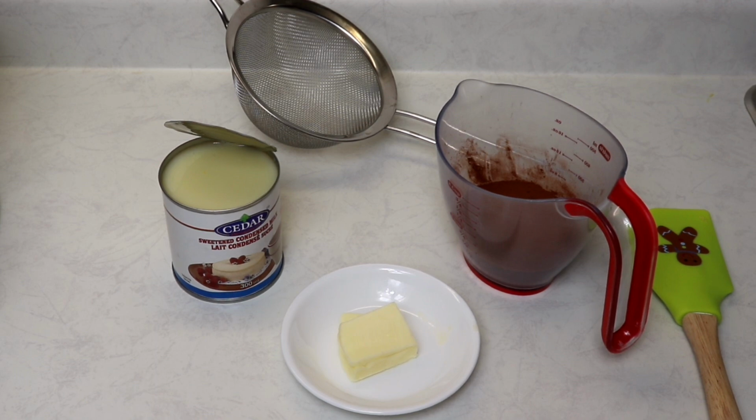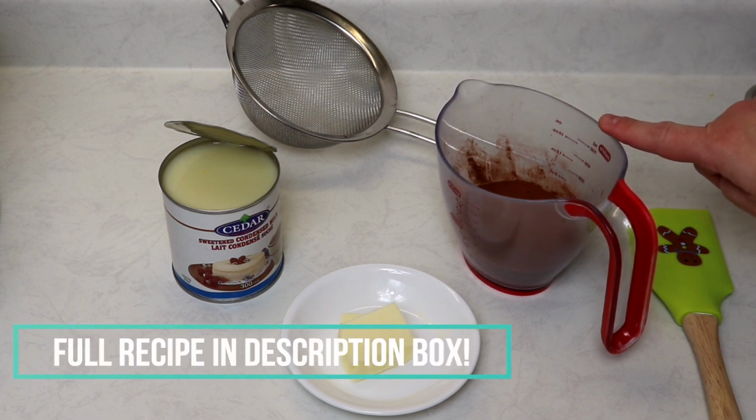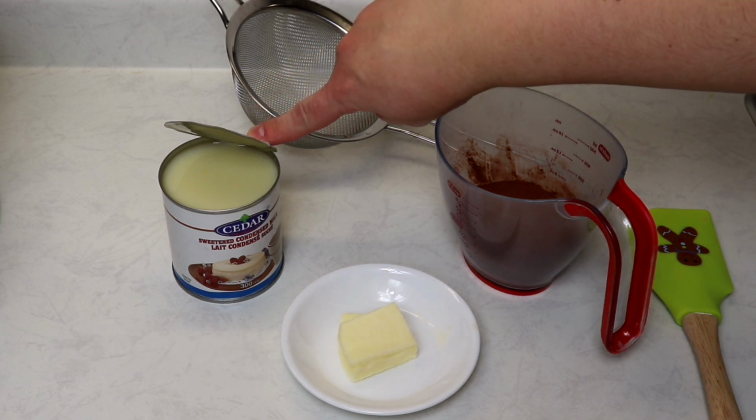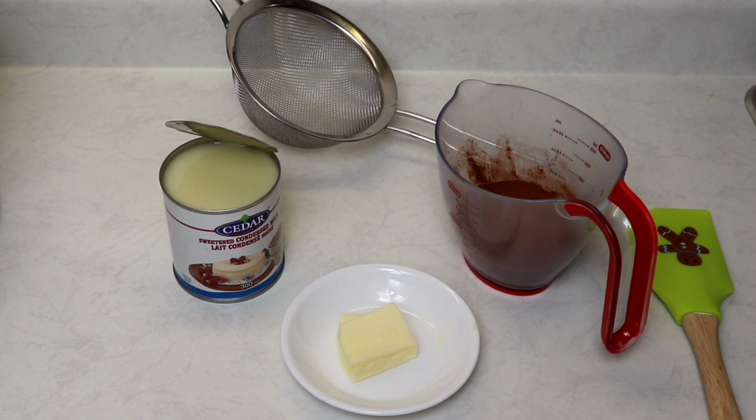So let's go over the ingredients we'll be needing. Very simple, just 3 ingredients. So what I have here is 1/3 cup of cocoa, so just plain unsweetened cocoa. I have 1 can of sweetened condensed milk and 1 tablespoon of salted butter. Now, you can use unsalted butter as well. If you do use unsalted, just add in a pinch of salt, but most definitely optional. It is not necessary for the recipe.